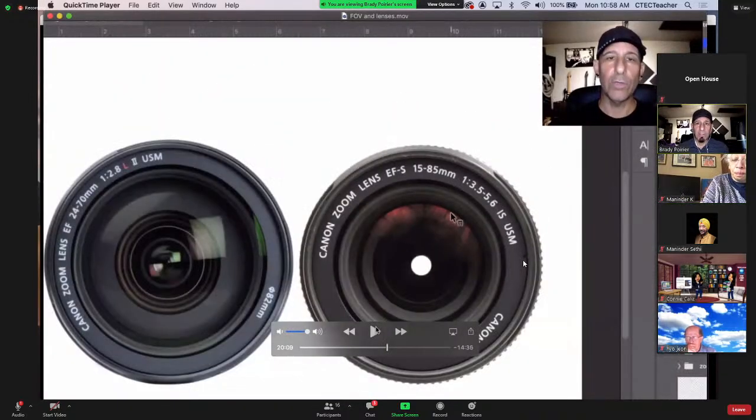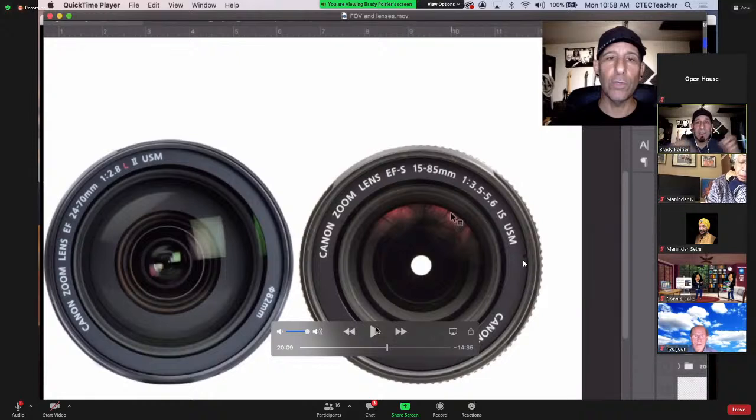Now, I just want to mention too, because I didn't mention it here, remember that those numbers are signifying the largest aperture that you can use. It doesn't mean that you can't go to a smaller aperture. So all the other apertures are available to us when we're at those zoom lengths. For instance, if I was at 15 millimeter, 3.5 would be the largest I can go to, but I can also do f4, f5.6, f8, f11, f16, f22. So I can still use all those other apertures, but that number represents the largest.